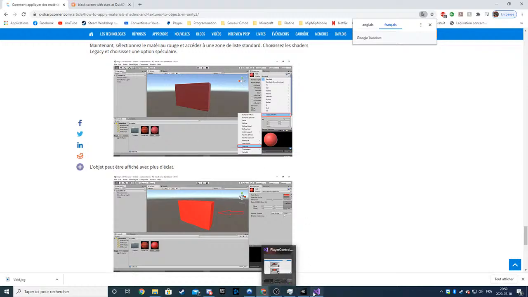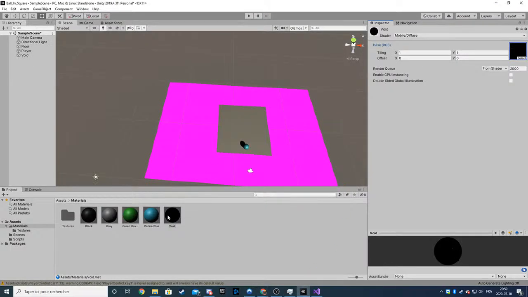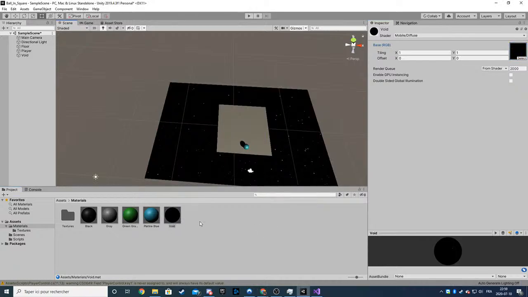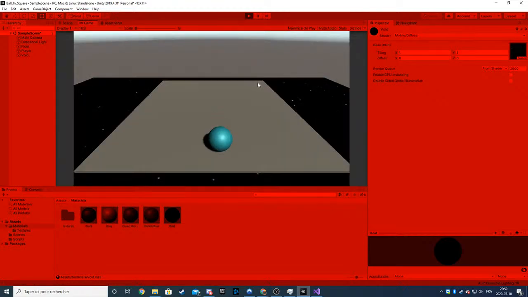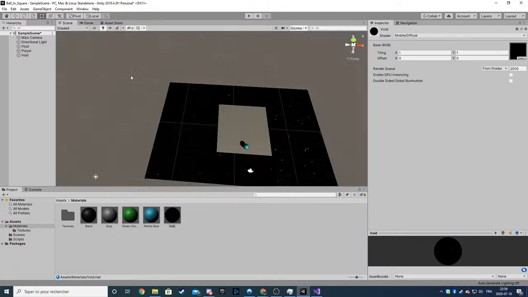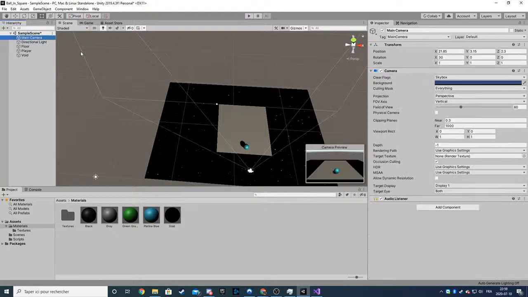Ok. Et là, je peux... Là, j'ai une texture du nom de void. Je vois trop loin. Parfait, ça. Donc, la main caméra.